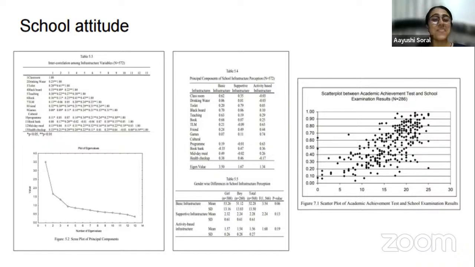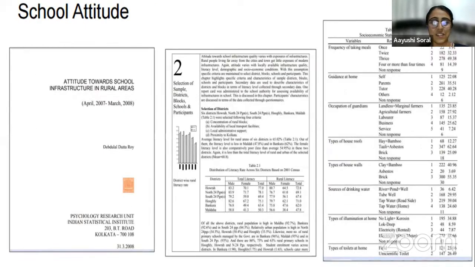But I would say you have covered most of the part. Varshati, you have already mentioned what I was supposed to teach you in this school attitude thing. The study actually talks about these areas only: what are the attitudes which define the school infrastructure? But basically, it is in the rural areas, and this is a study of 2008.